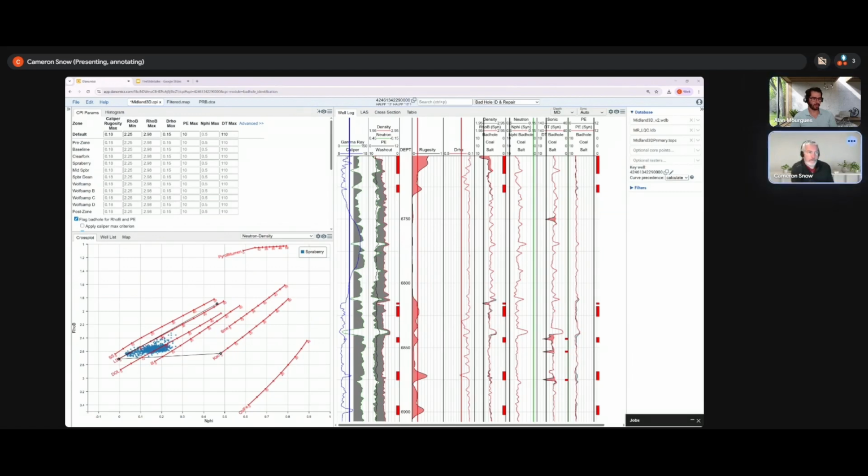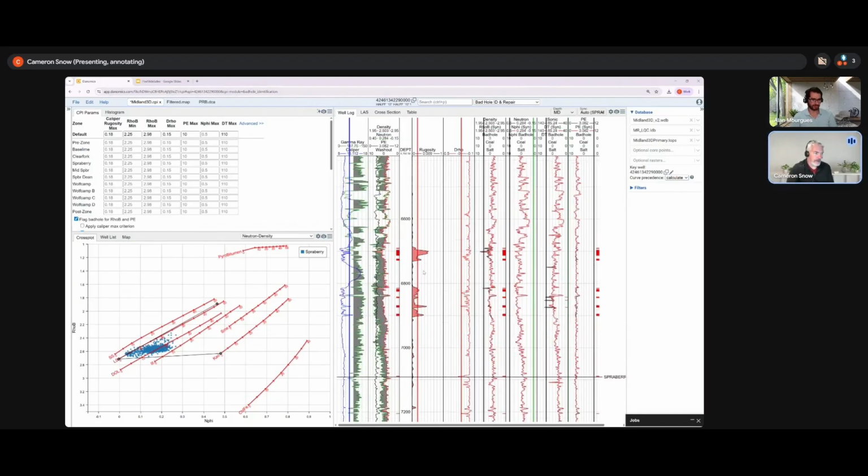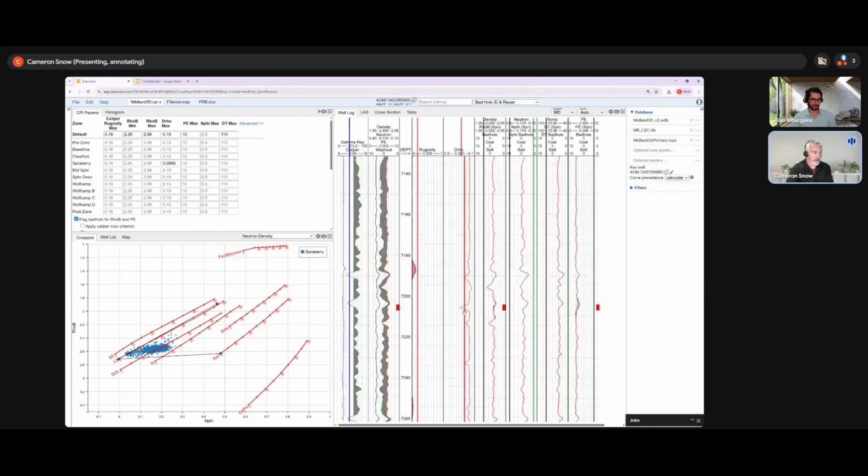So I guess the user would have the ability to dial up or down a few of the knobs, and then judge. Absolutely. So the controls that we give the user, you can modify any of these parameters zone by zone. So if you want to change how you're evaluating the borehole rugosity or the density cutoffs or D-row cutoffs, you have complete control to come in and say, okay, I want to be a little more aggressive in here so I can flag that little bit of washout.